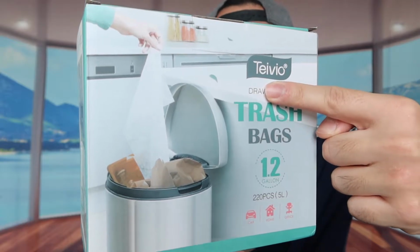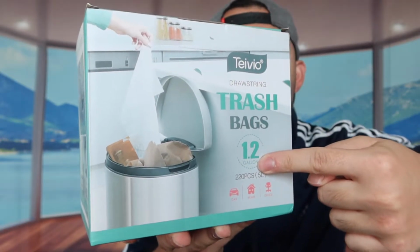So in this episode, we have these trash bags. We see it from this brand right here, and the one that we got is a 1.2 gallon. This one comes with 220 of these trash bags inside, which is pretty awesome. But the cool thing about this trash bag is that they give you a drawstring option.